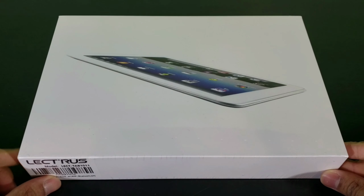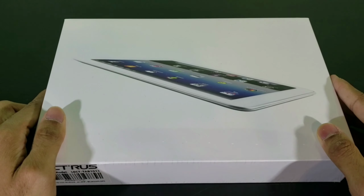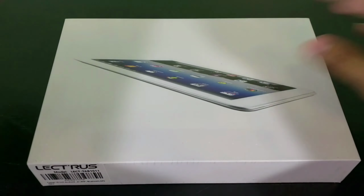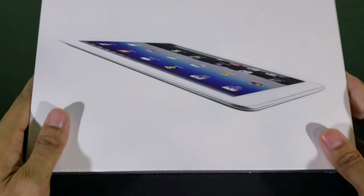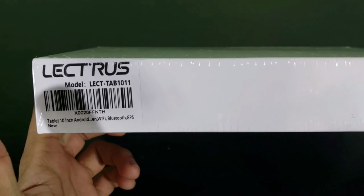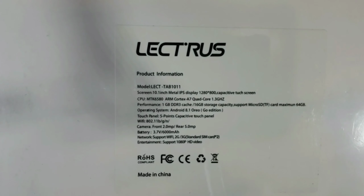But let's jump into the unboxing and see what less than $100 can buy you these days for a 10 inch tablet. So looking at the box right here, it is an all white box, and if it doesn't feel familiar, kind of feels like an iPad unboxing right here. It's all white, but we got a picture right here of what the tablet is gonna look like, some branding right here, and it does give you a few basic features: Wi-Fi, Bluetooth, and GPS. To the side here, pretty much nothing, and I guess the back is the only other stuff that's on the box. So we got a little bit of product information.